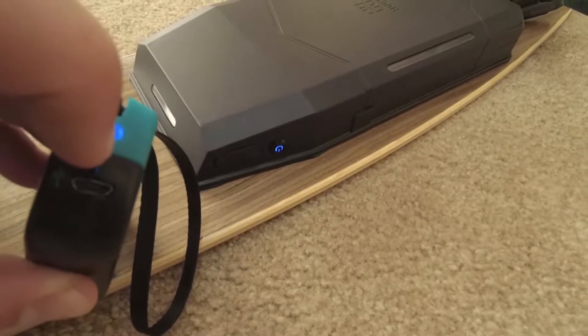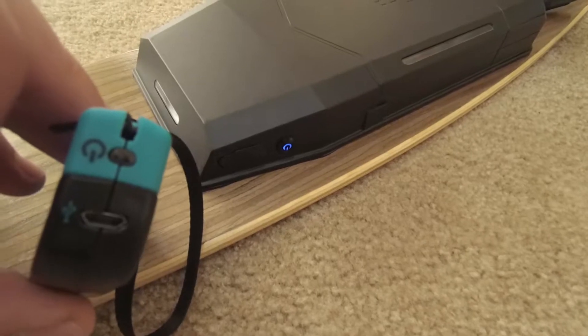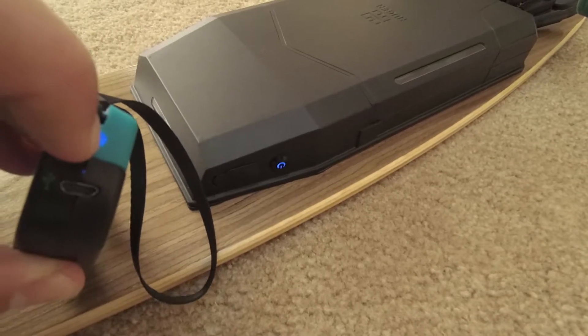I couldn't really test the app on Android — it wasn't staying connected too well, but that's all software that can be improved. Boosted Board doesn't even have an Android app, so a little context there. The remote slider feels great; I'm not worried about it slipping or fumbling when trying to brake, and I can easily reach the switches on the back with my middle finger. Huger has made a lot of improvements to the connection between the board and the remote. The remote never disconnected on me, and if there is a loss of signal, the board will beep and gradually slow down. When I turned the remote back on, it reconnected instantly.